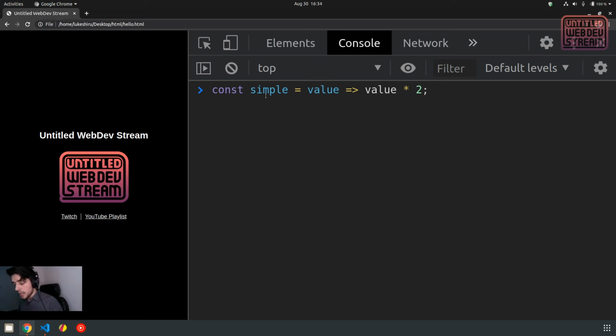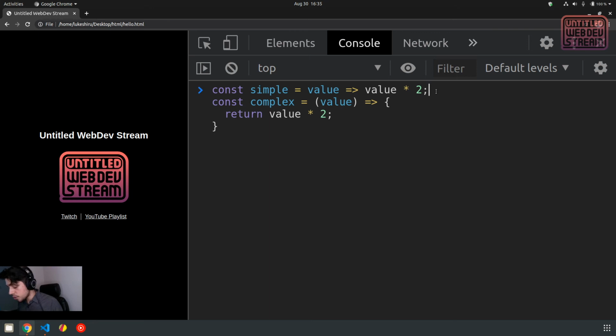And the most complex one we can write is const complex, let's say. We can put the value in parentheses, it's not needed, but we can. And then we use this block, and in here return value times 2.